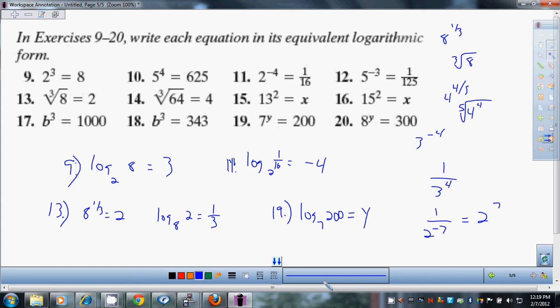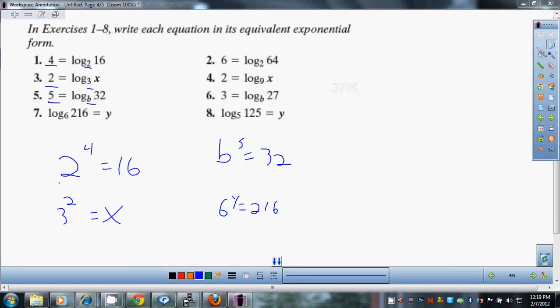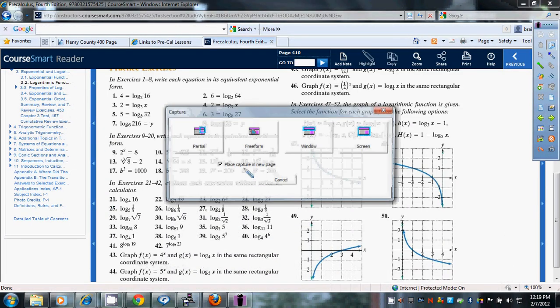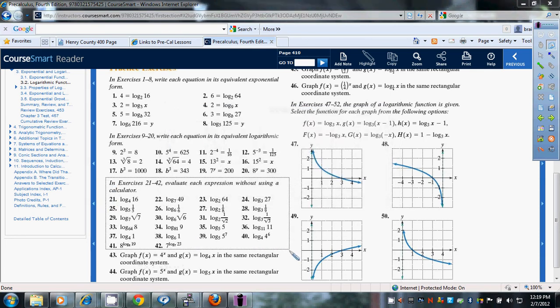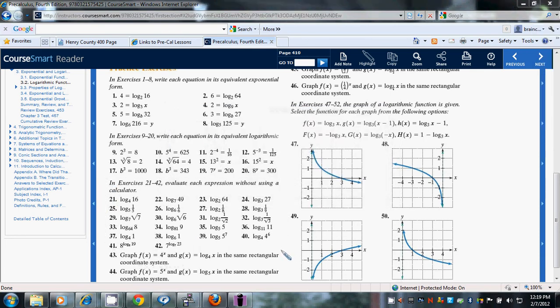Now, the next section, I will allow you to use your calculator exclusively. There's not going to be one of these on the next test anyway. It'll be more towards the end of the year, and we'll talk about it more at the time. After about the 3rd or 4th chapter, you can start using your calculators full time. I only don't let you use them in the beginning because I want you to have a good foundation for the rest. But for this bottom section, that's as far as we're going today. You're just going to solve them. You're welcome.